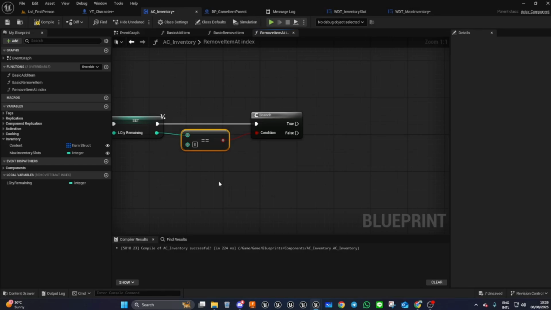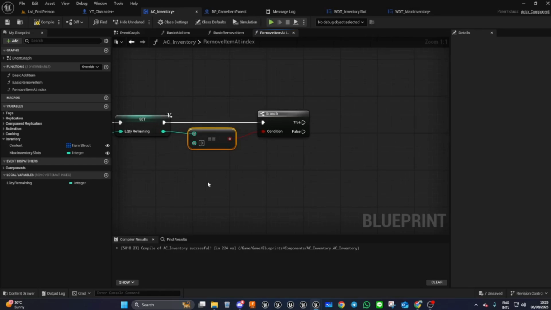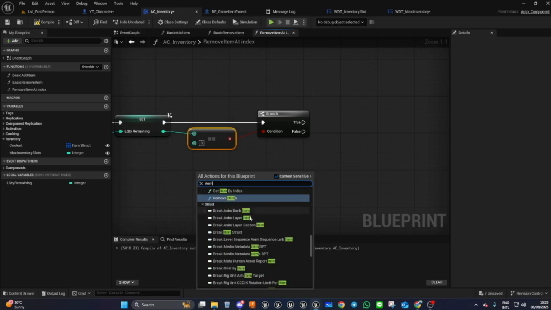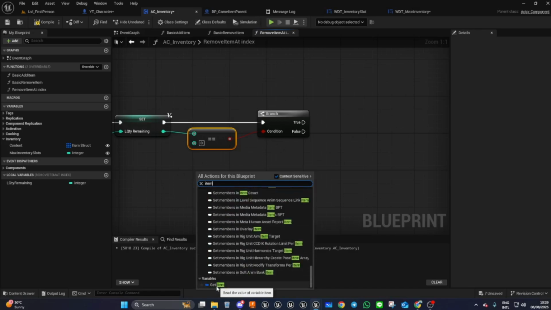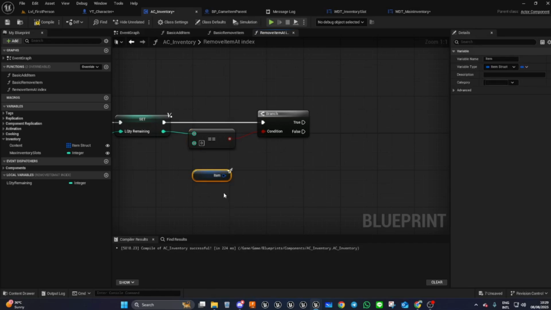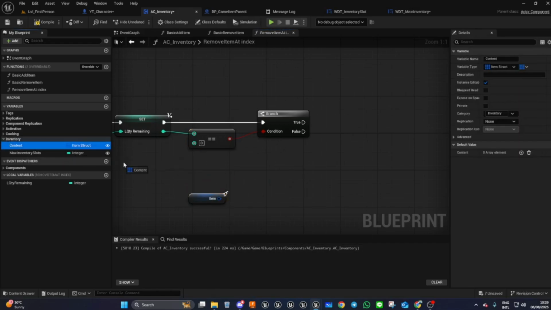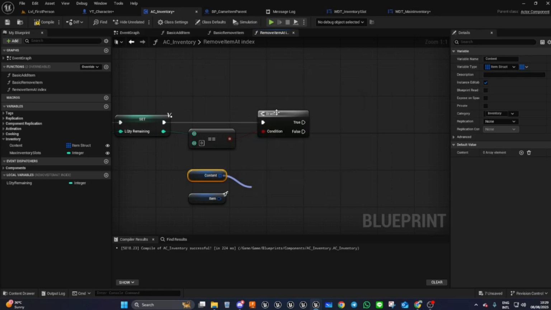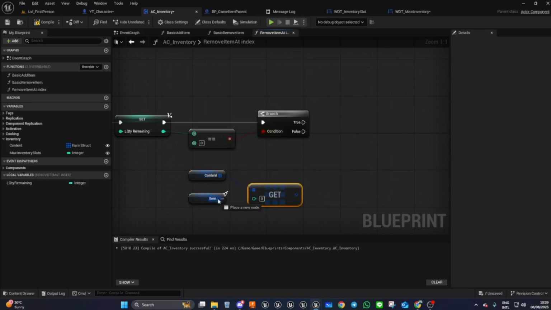So we are going to basically get our item. And we're going to bring in our content again. And we're going to say get, and this time we're going to use get reference because we're going to be changing it.